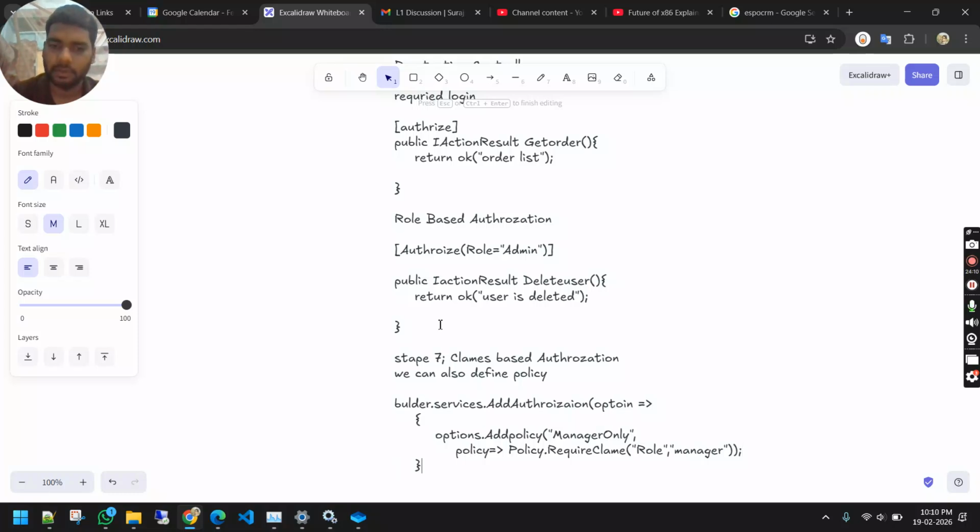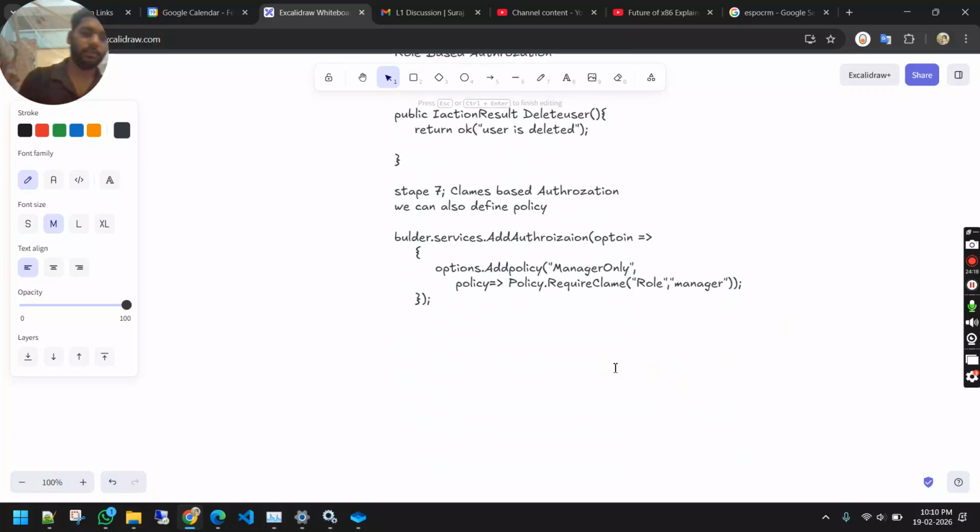Okay, just close it. This function we close there. Then for authorization policy, inside an attribute we can add Authorize with Policy ManagerOnly.